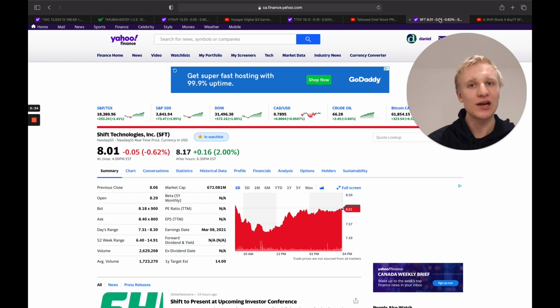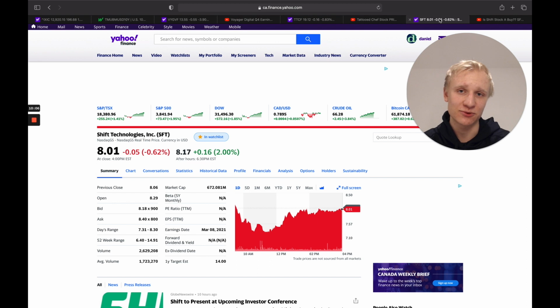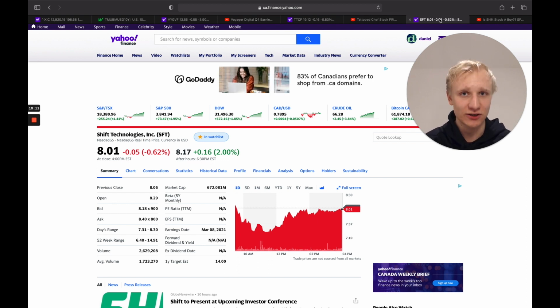So either way, if we have a normal economy and things get back on track, perfect. Shift, gonna do well. If we go through a more frugal time where people aren't spending as much money, great. That's even better for Shift. So you can kind of see how my top three positions are all based in a space where no matter what the economic uncertainties are, they're going to do well. If we get inflation, all these companies will not be affected as severely as others. If we go into a bit of a frugal time where people aren't spending as much money, we're not going to see as much weakness in these stocks as in other stocks.